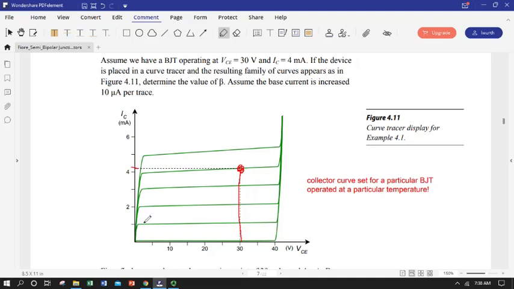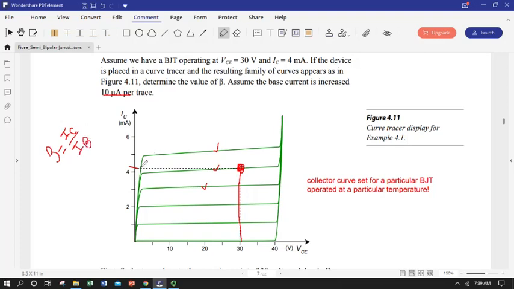And somebody gives you this set of curves. You know something about the transistor, and you want to know what the beta is, because you might use that gain factor. Beta is a gain because you want to design a circuit. And you know that each one of these curves represents an increase in 10 microamps per trace. So you could use your single measured point here to back out beta from these experimental curves by just simply saying, okay, I've got a collector current, and I know that beta is equal to my I collector divided by my I base.